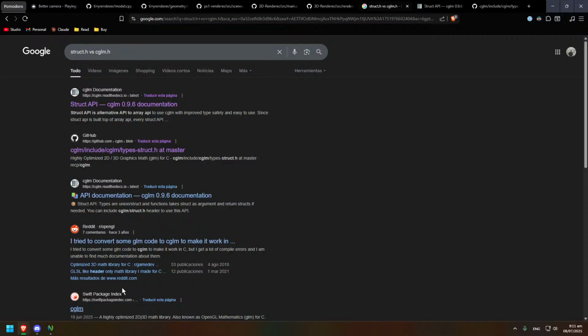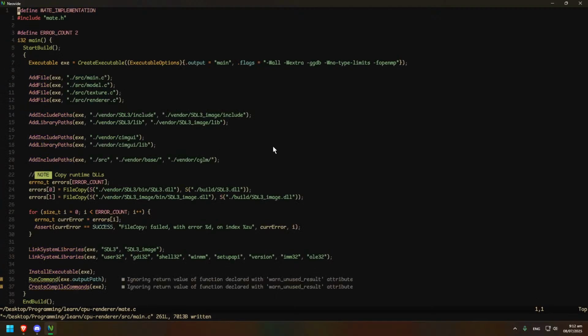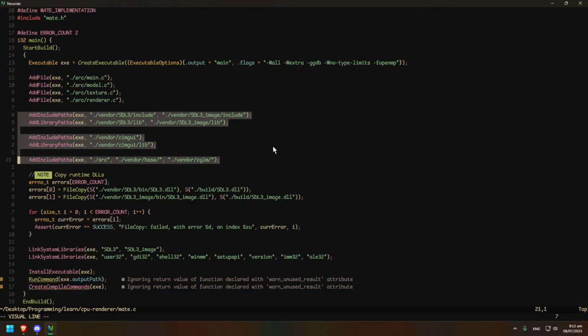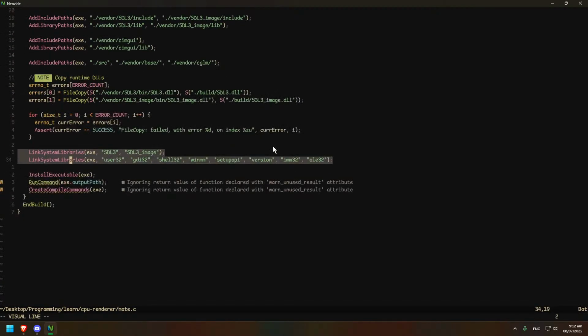Just out of curiosity, are you using meta to build that? Yeah, of course. Here it is. The meta script. These are the source files. CGLM, SDL3, and then the include paths. I copy the DLLs, link the relevant libraries, and install and run command, create compile commands.